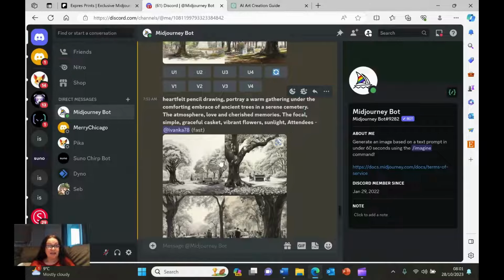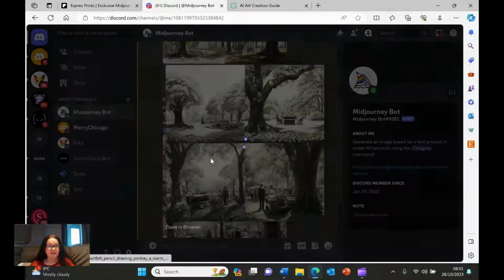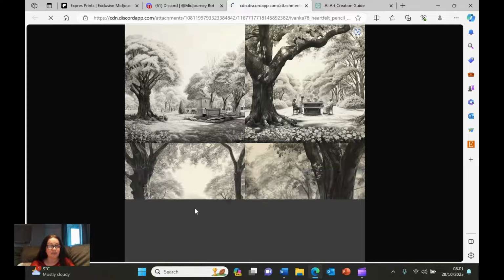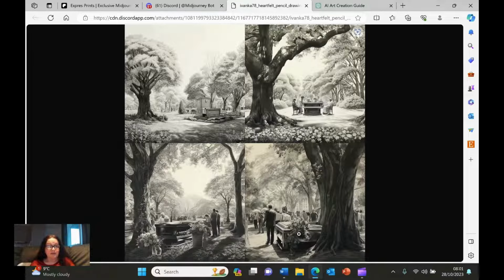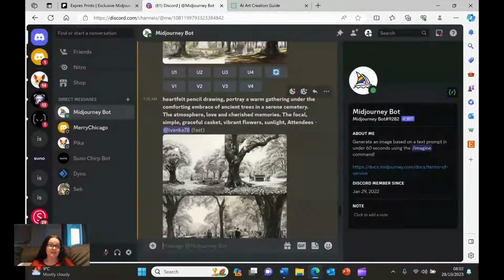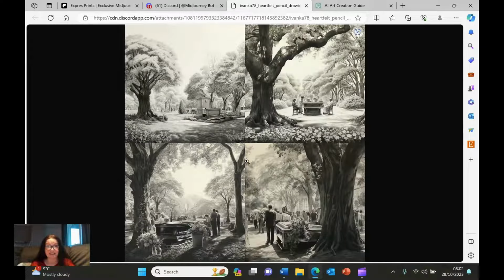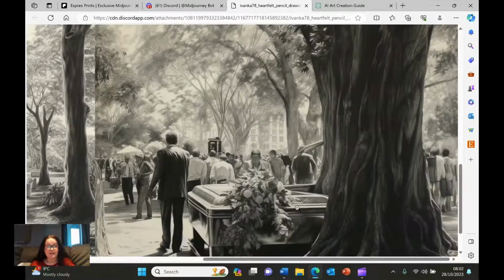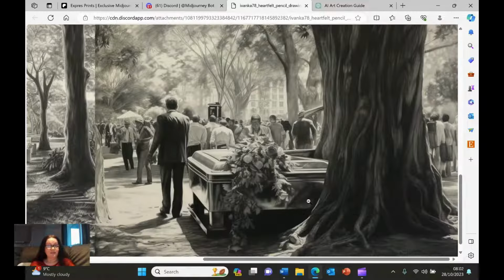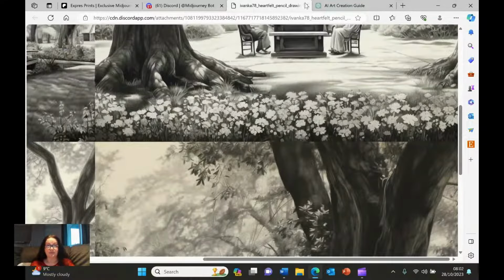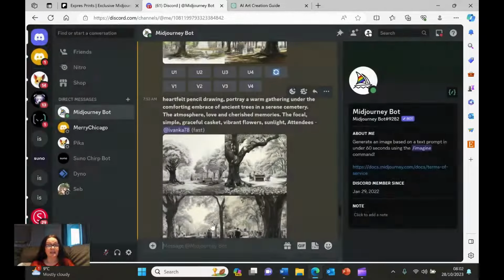This is quite a long one as well. Obviously it's a black and white drawing. This has got more mourners in each one. If you want it colored, in this prompt we would just add heartfelt colored pencil drawing. But I quite like it in black and white because that's the pencil. After a few reruns, this would be quite a good prompt if you want a funeral scene.